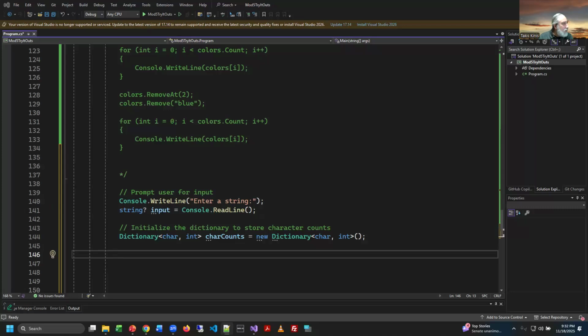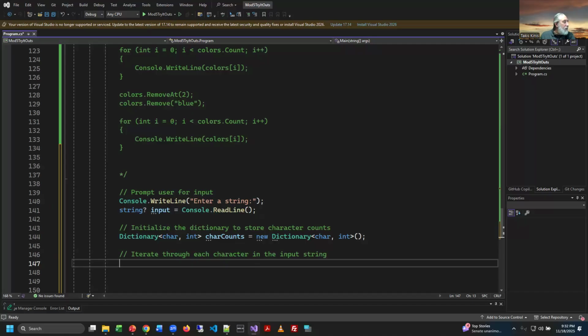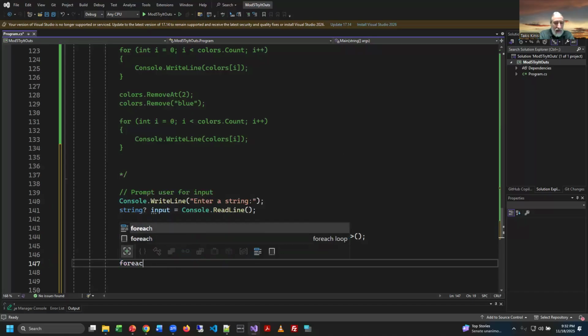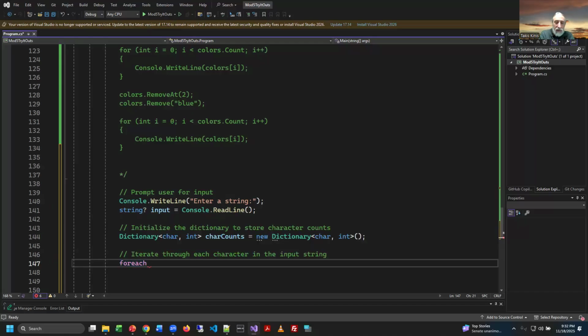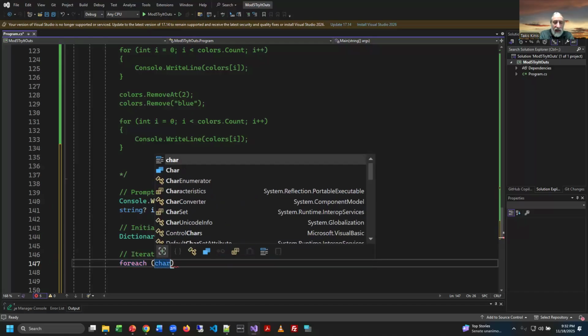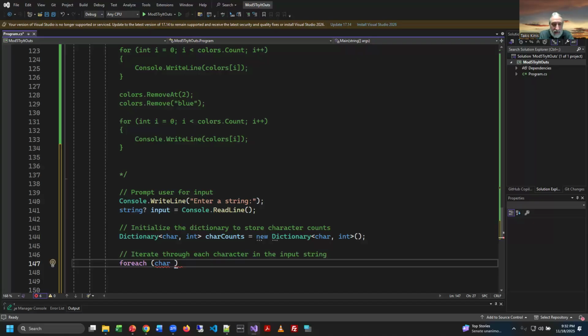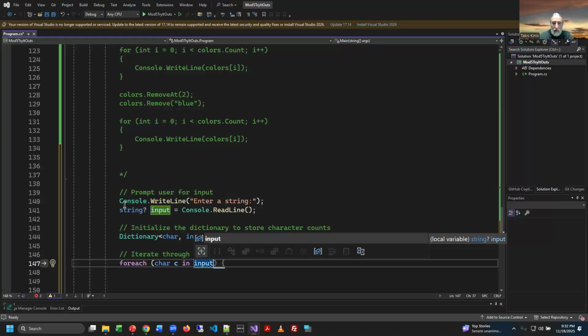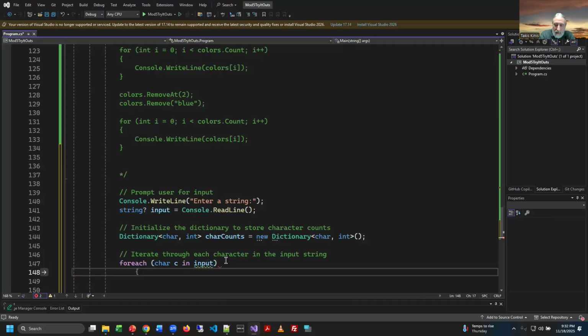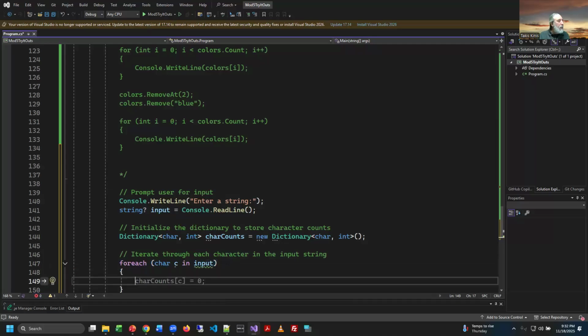What I put in as a comment last time was this. And then I built a foreach loop to do it. And I'm going to just type this in manually here. You guys should do the same thing. So for each character, and I'll just call it c for short, in the string or data structure, if you want to look at it that way, called input, we are going to run a for loop. So let's close our parens there and then put in our curlies. And then let's do some tricks.